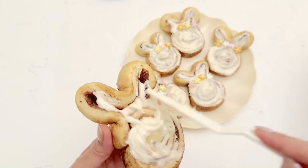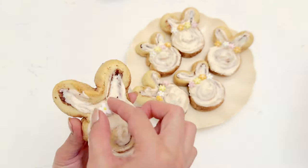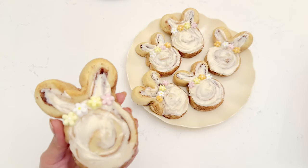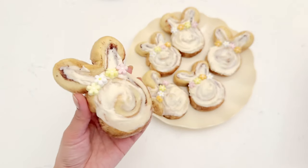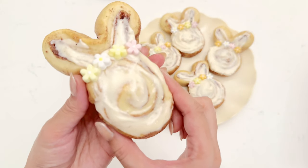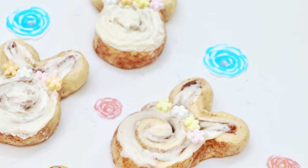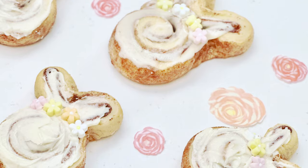I've let them cool down a bit and look how adorable these look! Now I'm going to add on the glaze I made earlier. I also have these icing flowers to make a cute little floral crown for each of them. I kept these pretty simple, but you can add sprinkles and make them even more colorful if you like. Look how soft and bouncy these are — you will absolutely love this recipe!